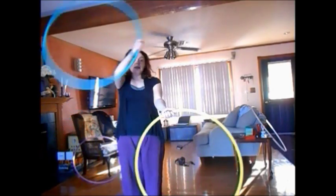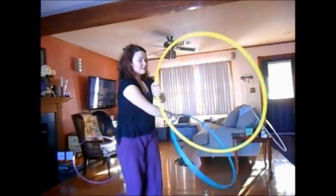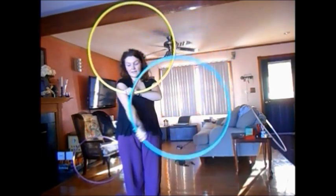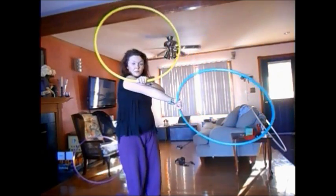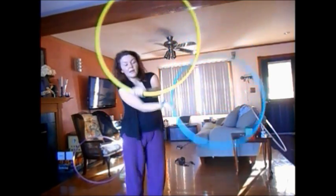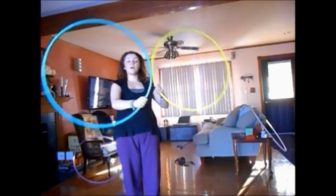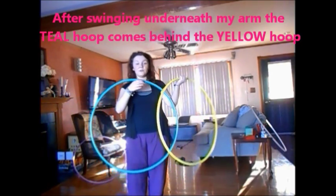Another way to vary it is by doing that same thing, but on the bottom half of your body. So instead of going up here and swinging over, you're going to go down here. Now with my dominant right hand, when it goes on the bottom and it's threading underneath, I'm going to swing it underneath my body. Right now my right is on top, now it's on bottom, now it's on top, now it's going to be on bottom. Instead of letting it swing over and continue threading the needle, I'm going to keep a grip on it and swing it right here, and then go back into threading the needle. And when I come back into the front, it goes back into the behind position.